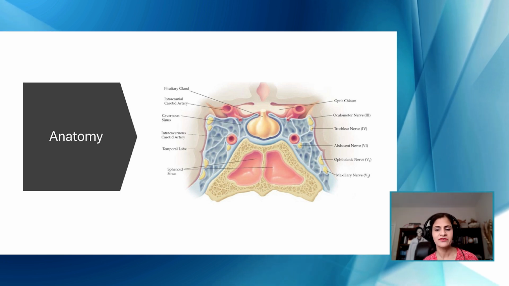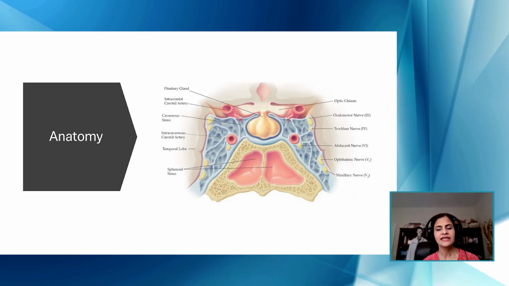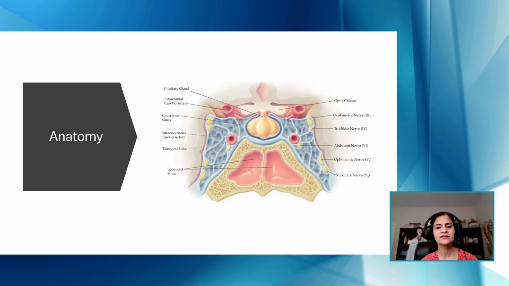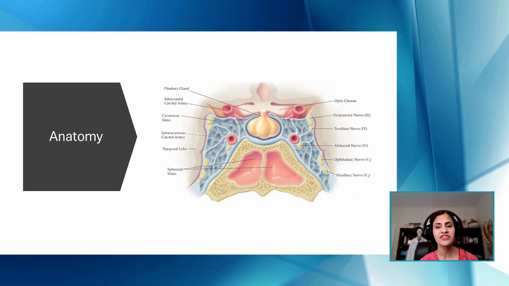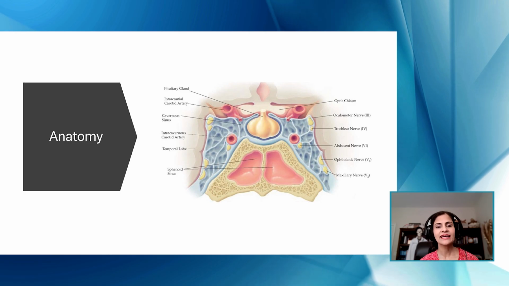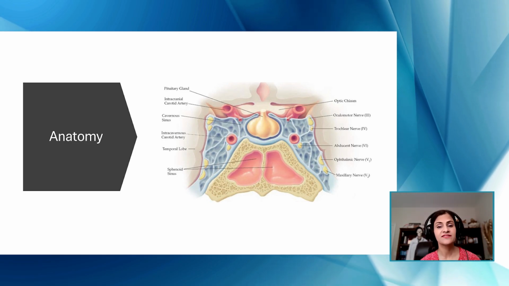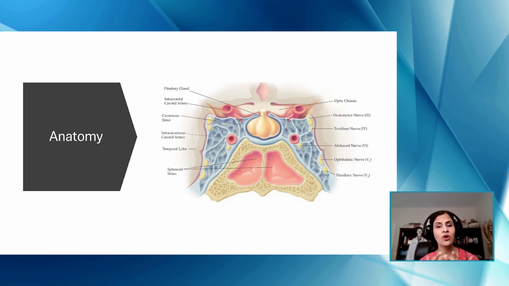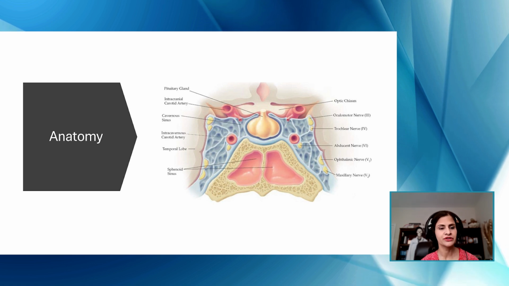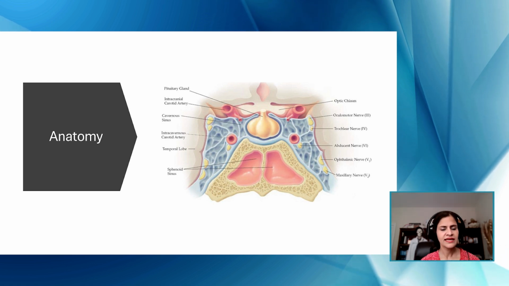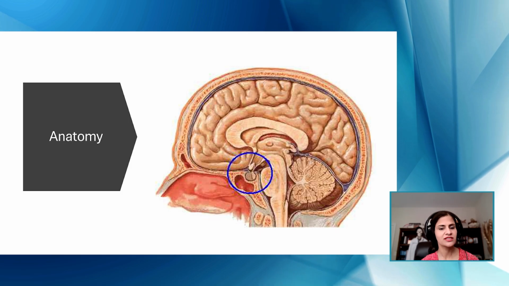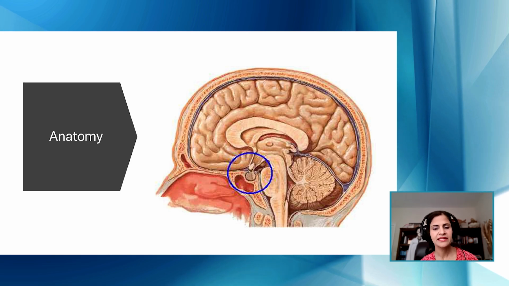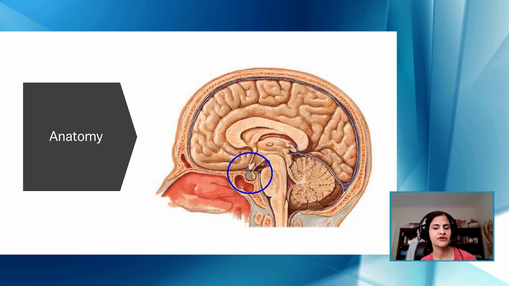So you can see right away from looking at this anatomy diagram that if the tumor in the pituitary gland were to expand superiorly, it will touch the optic chiasm and show up with visual abnormalities. If it were to extend inferiorly, it would go into the sphenoid sinus. And if it's a very large tumor that is extending laterally, it can cause involvement of the cranial nerves and cranial nerve palsies. And then next slide shows a sagittal section. We're still on the anatomy, but the sagittal section, and you can see from this where I circle the pituitary gland, that is right behind the sphenoid sinus, which is posterior to the nasopharynx.